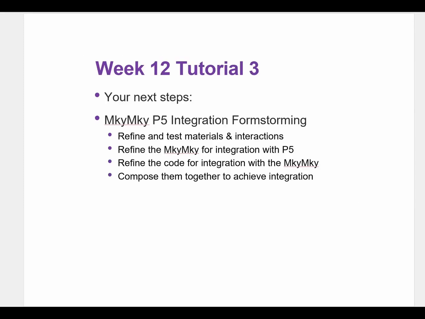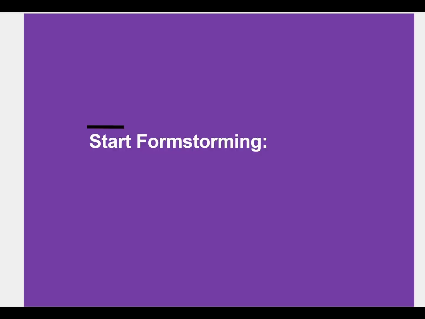Your next steps: Makey P5 integration and form storming. Please take all of this as inspiration as you work on this last summative project. This is the final component as we go into project 3. You're going to want to refine your Makey for integration. You're going to want to refine the code that you're building for your integration, compose them together to achieve that full integration, and start form storming.